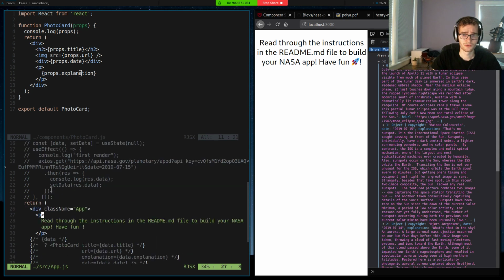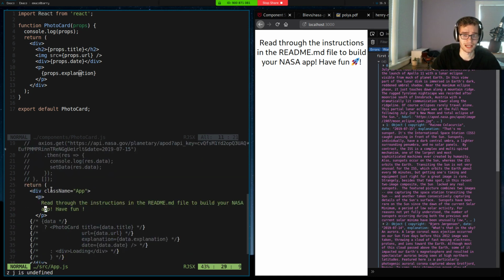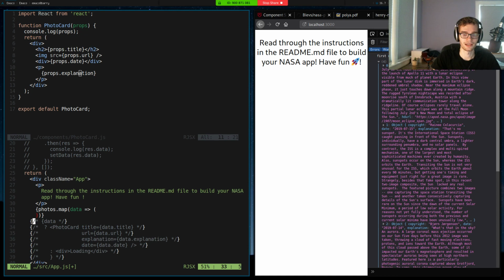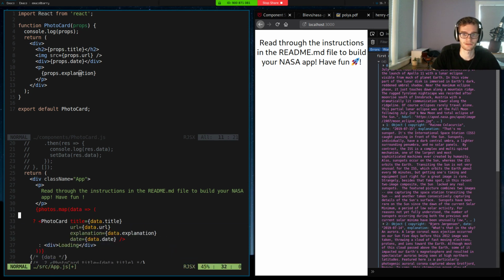So what I'm going to do is add a map right here. I'm going to do photos.map. And I'm going to get one of those objects. I'm going to call it data just so I can reuse everything I've written down here. And I'm going to have this return a photo component. I'm going to copy this. Oop, I just want this. Recomment that out.